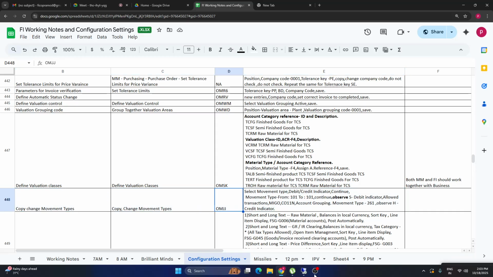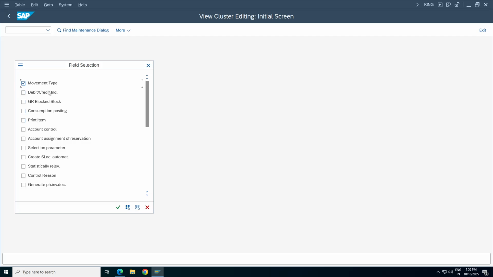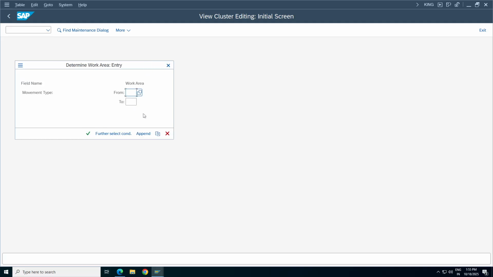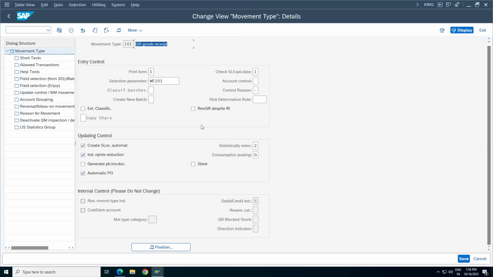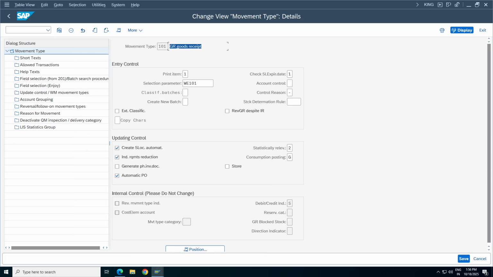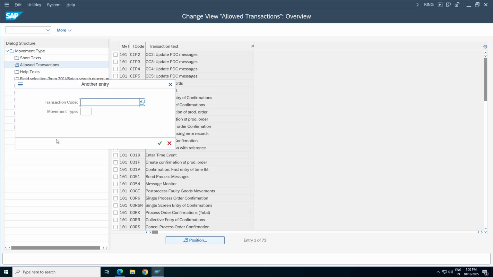Okay. If you look at OMJJ, SAP provided thousands of transactions, not one or two. For example, movement type. Select one field selection. One is movement type. For example, goods receipt against purchase order, 101. I want to see only 101 as of now. 101 is one movement type for the materials. See here, goods receipt. These are the different parameters SAP provided. This movement type is allowed for these transactions. Whenever you perform these transactions, the system automatically updates the movement type accordingly. Usually we use transaction code MIGO, where you receive the goods from the supplier, and the movement type is 101.